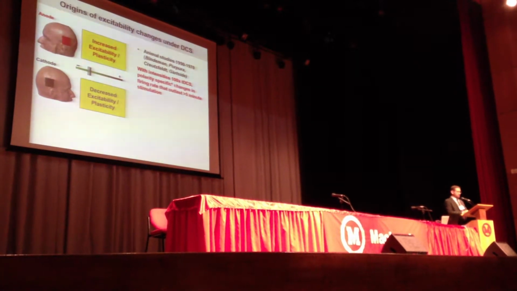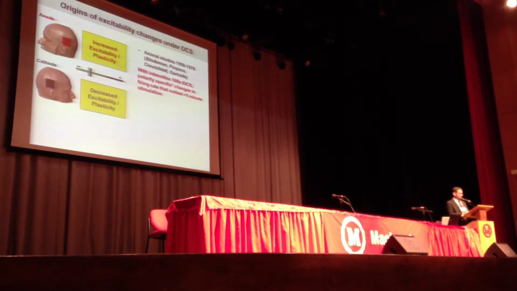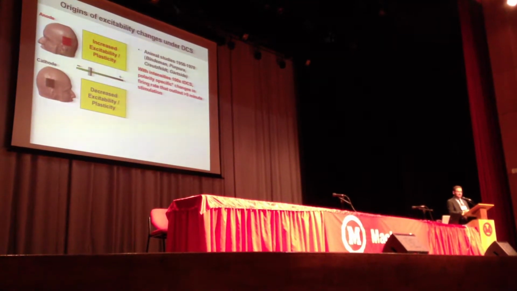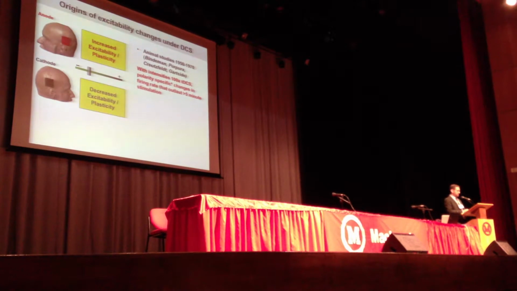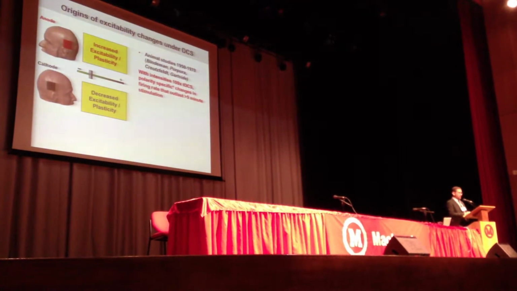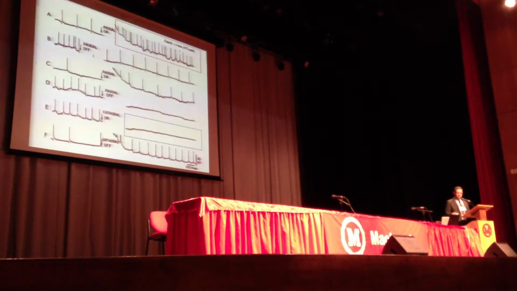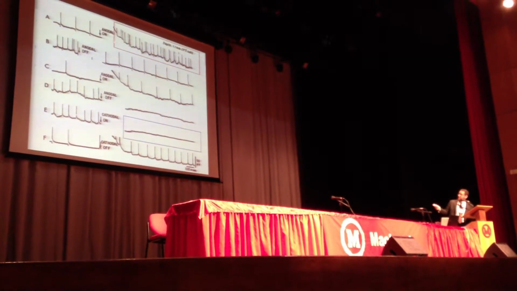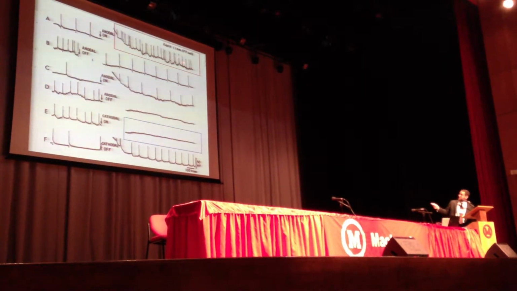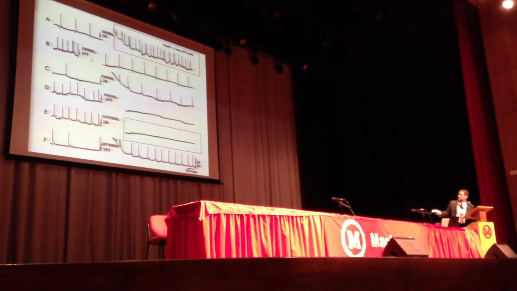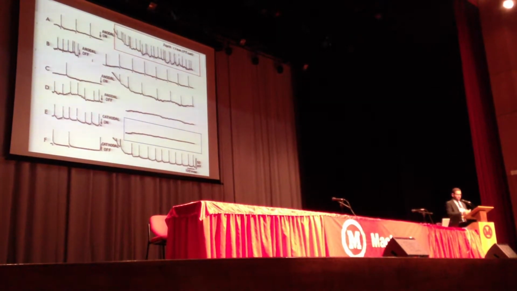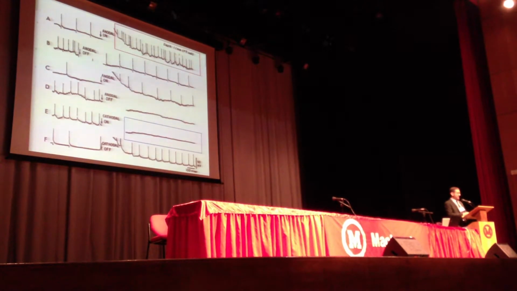One source of this notion came from animal studies, going back to the 60s, even to the 50s, and Dr. Nietzsche already alluded to these. In these animal studies, they applied current to the exposed brain of rats and cats, and they recorded firing rate from neurons. And so this is what they saw. They would see anodal stimulation causing an increase in firing, and cathodal stimulation causing a decrease in firing. So this is pretty unequivocal data from animals.